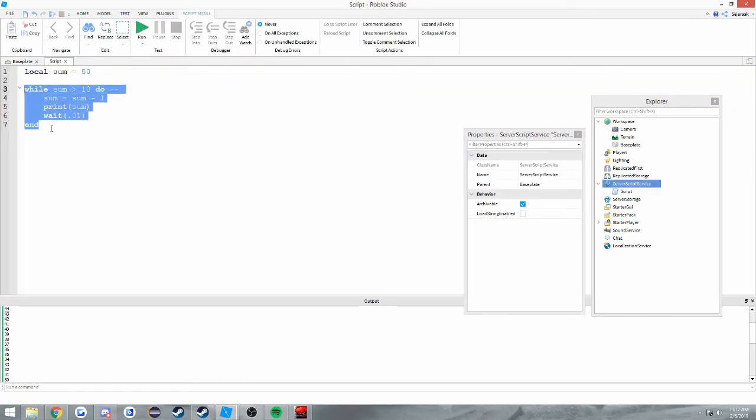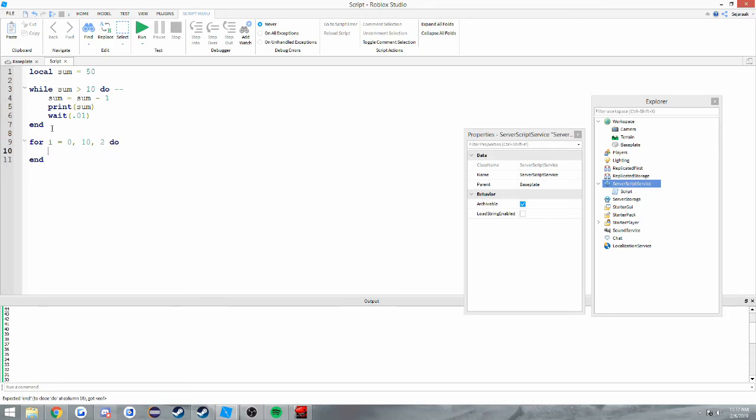Go ahead and practice. I'll write out another for loop as well. For i = 0, 10, let's say 2, do. I equals I plus, actually no, we don't have to do that. Sum = sum + i. Okay. So in this instance, the while loop is going to run first, and then this is going to run. So two examples: for loop, while loop.